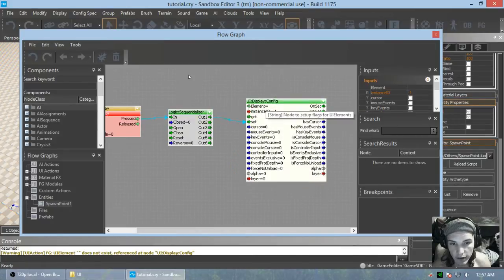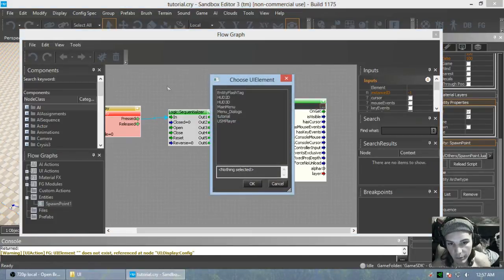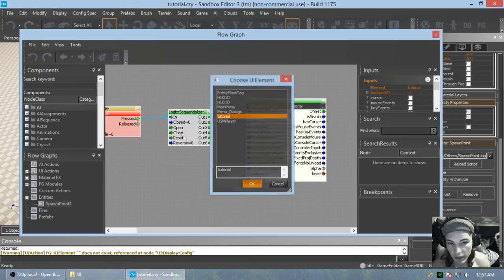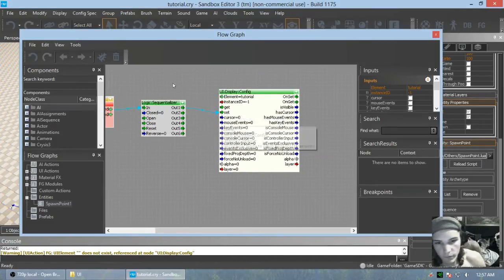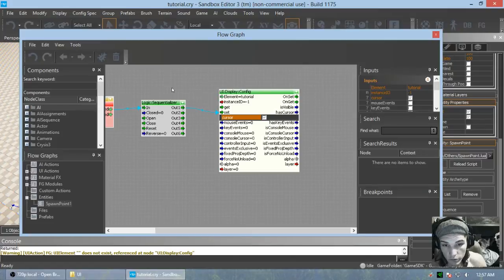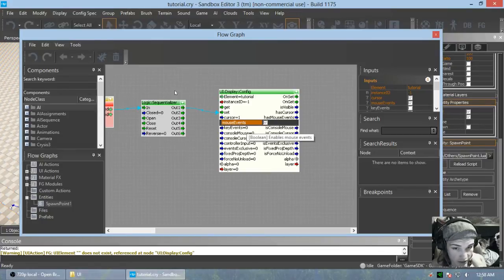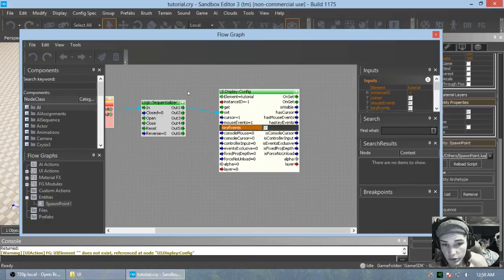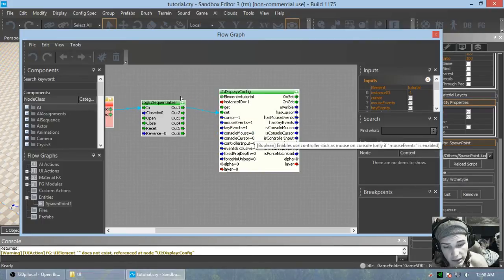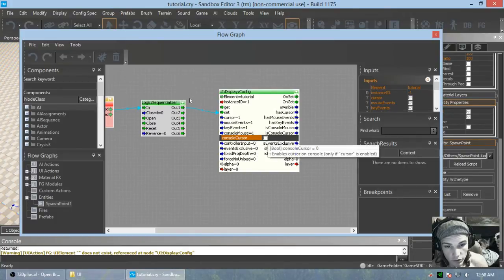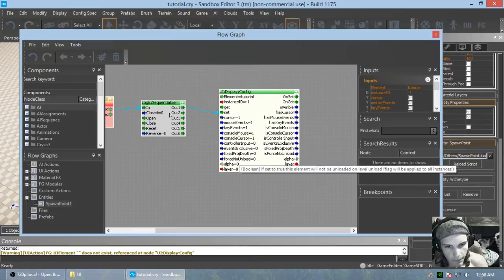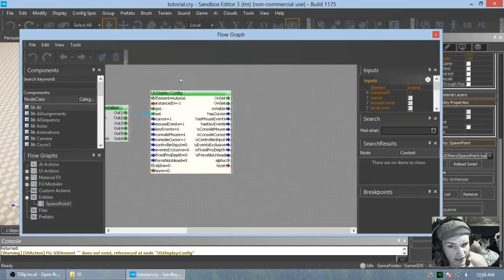Now up here at the top, you're going to see element. Go ahead and double click on that, and then select the select button, and you're going to see your tutorial UI menu in there now. That's good. Now you're going to set cursor to true, mouse events to true. If you do not set mouse events to true, whenever you click a button, nothing will happen. Key events, you can set it to true. We won't be integrating key functions in this, but console cursor true, console mouse and cursor true. I'm not sure if that makes a difference, but I leave them anyways.